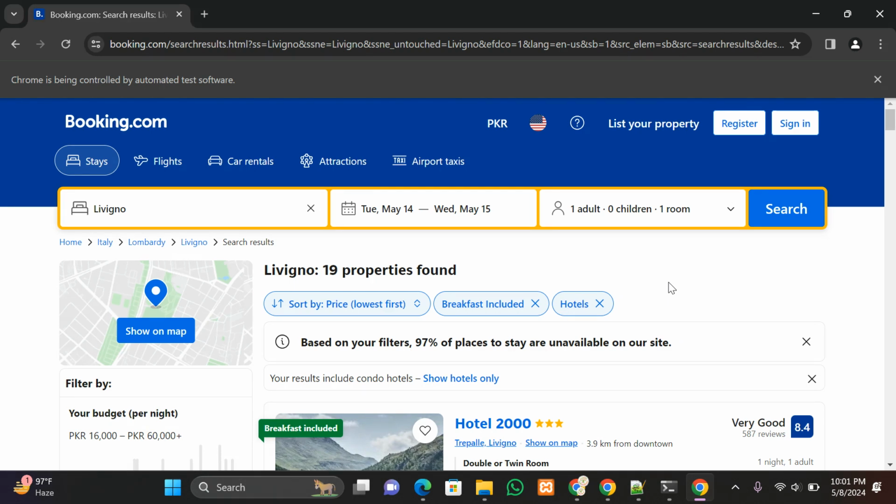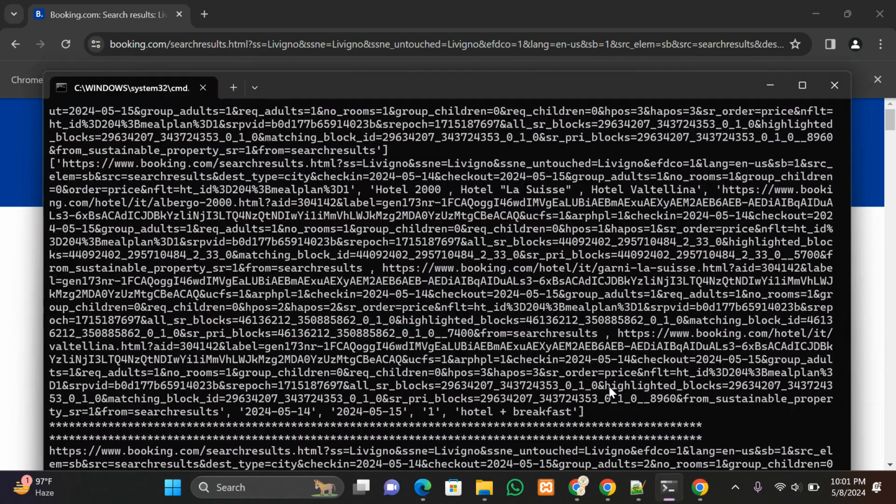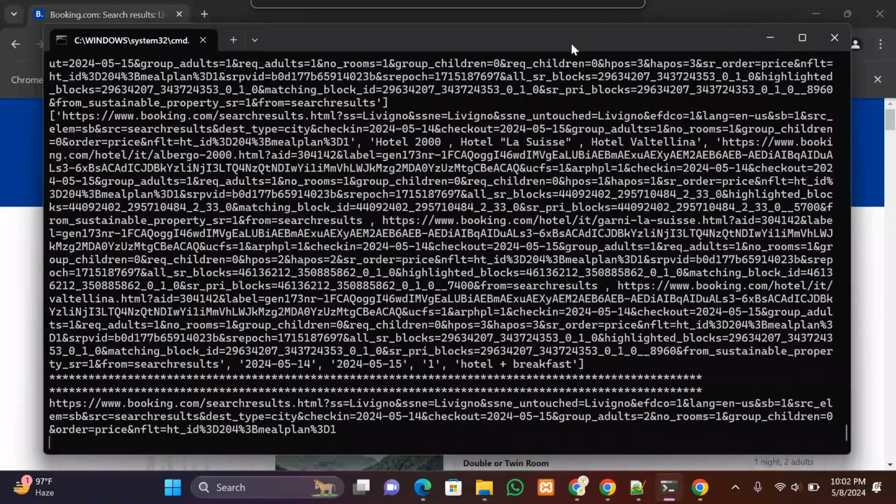Now for the last date, we have selected till May 14. So it will also scrape data for May 14 to May 15, as the last date was May 14. Now for two adults.